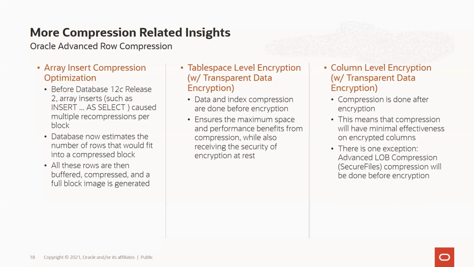If you use column level encryption with compression, we actually compress after the encryption, so it will impact the compression ratio. You will typically get a lesser compression ratio. So if you're using Transparent Data Encryption, use tablespace level encryption, because the compression will happen before the encryption. But the two of them do work very well together. We have a number of customers who use both. There are performance benefits of using both, but just keep in mind you want to use tablespace level encryption.